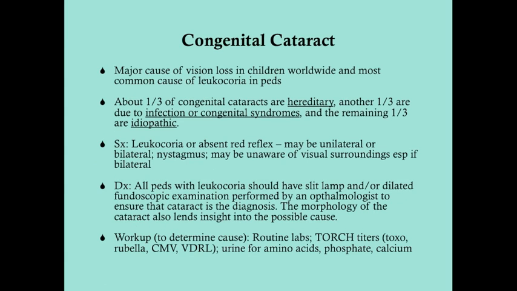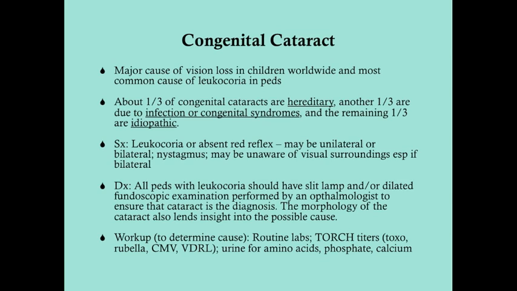Okay, so the congenital cataract is a major cause of vision loss in children worldwide. It's also a cause of vision loss of children in the United States, but because of superior care here, cataracts tend to be addressed earlier than in the rest of the world. And as I mentioned, congenital cataract is the most common cause of leukochoria in pediatrics. So leukochoria is a sign, it's not a diagnosis. If a patient has leukochoria, you need to work up the patient for what exactly is causing this white lens.